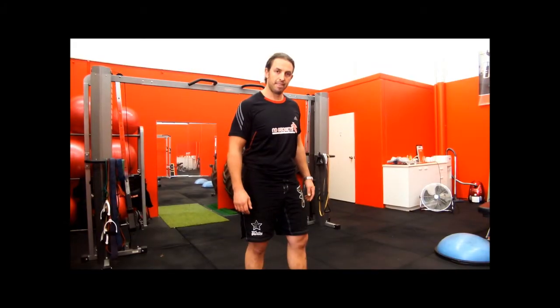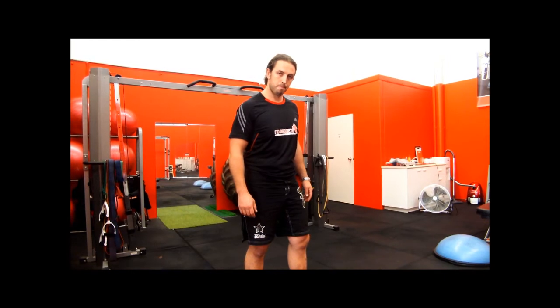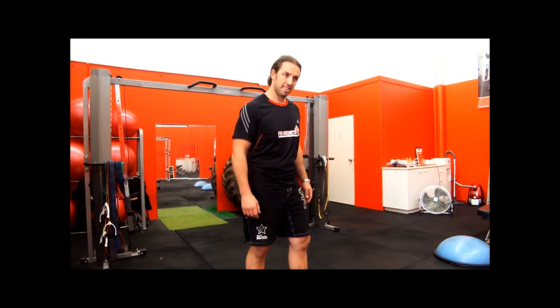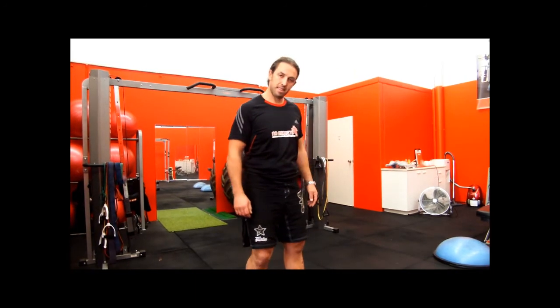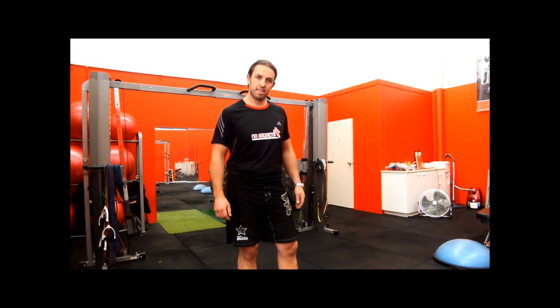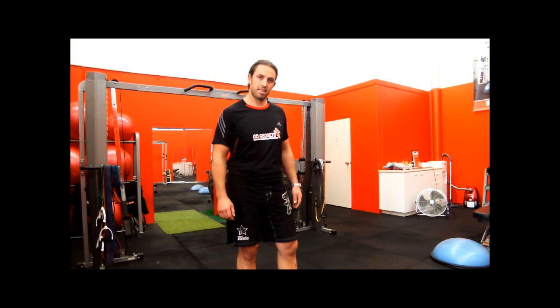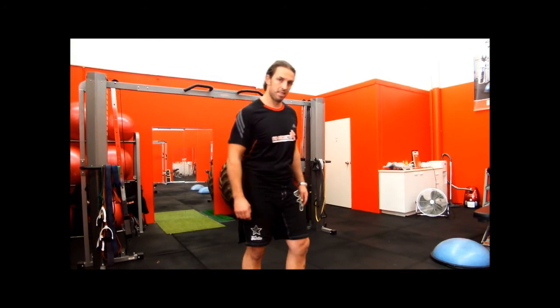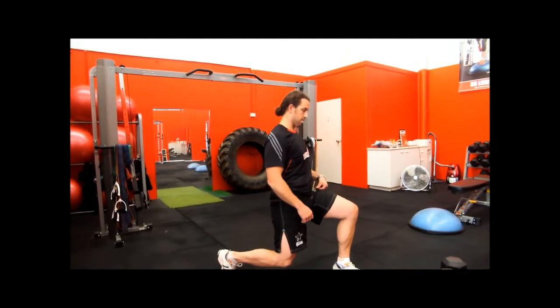I'm back here with Ben, and what we're going to show you is how important it is to assess the movement and the strength of the lunge. Yes, I know this is a rotator cuff video and you're thinking, what the hell's this got to do with it? Well, I'll tell you what, it's got everything to do with it, because when you throw balls or do anything that requires the power of the rotator cuff, everything comes from the legs first, from the ground up. So what we want to see is if Ben can do a really good lunge for us, we want to assess his movement skill within the lunge.